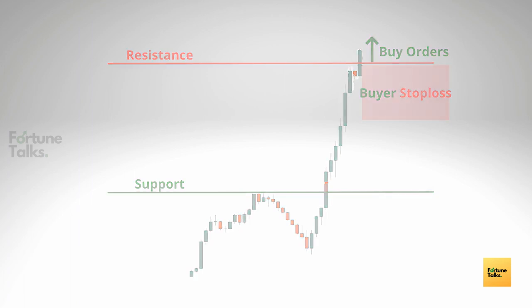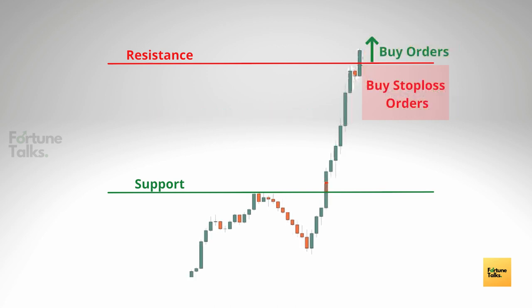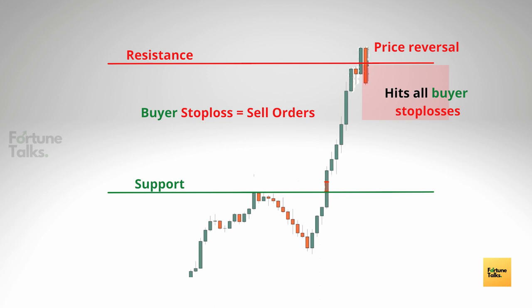What is the importance of this? Now what this means is that if the breakout fails, it is going to hit all these clusters of stop loss orders that is placed under the resistance. And what exactly are these clusters of stop loss orders that are waiting under the resistance level? They are simply orders to exit the market or square off the positions which were kept by those breakout traders who went long on the stock.